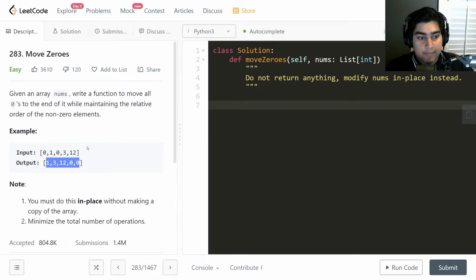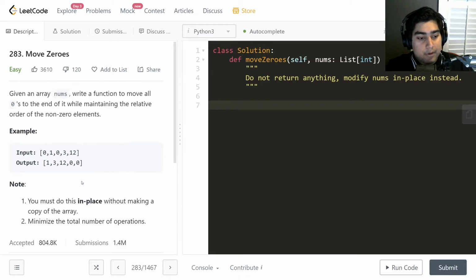An interesting thing about this question is that we know that the very first non-zero value we find is going to be put into the first value of the array that we're returning. We know the second non-zero value we find is going to be put into the second value, and the third non-zero value is going to be placed into the third value. Additionally, we know for a fact that all zeros are going to be at the end of the array, and we can use this to our advantage to solve the actual problem.